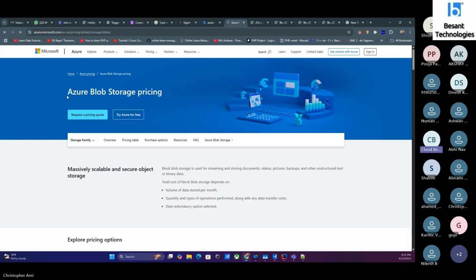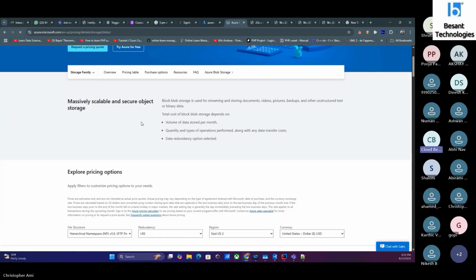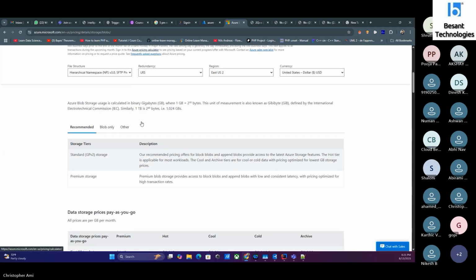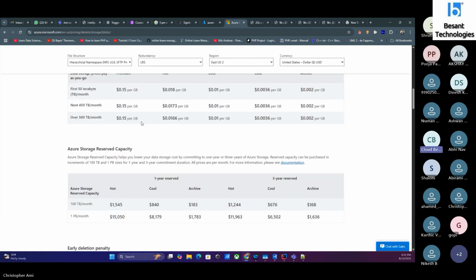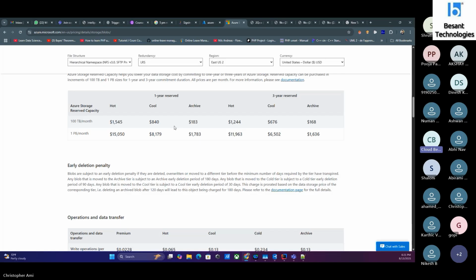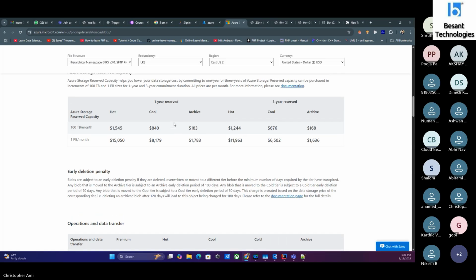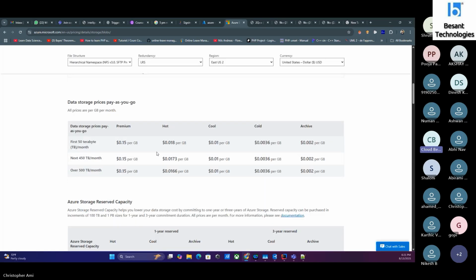Just scroll down. You will see a box called hot, cool, cold, and other things. Hold on, a little bit above. Now, most of the people here are Indian. If you have the currency in Indian rupee, that would be better.